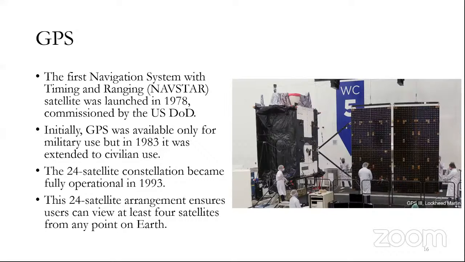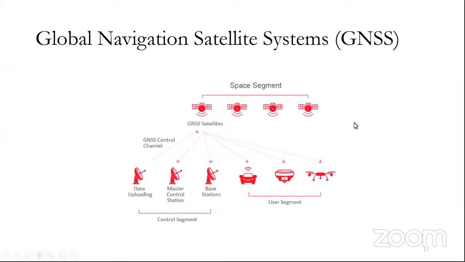So there are 4 major global navigation satellite systems, and GPS is the first. But before I go to the other three, I would like to talk about what a global navigation satellite system is. A global navigation satellite system consists of three main segments. We have the space segment, which is the GNSS satellites. We have the user segment, which is the users, be it drones, cars, or us using our phones for Google Maps, for example. And then we have the control segment, which ensures that the GNSS system operates efficiently and adequately.